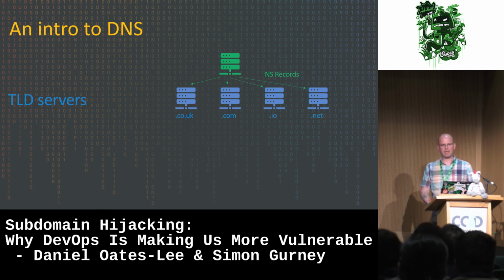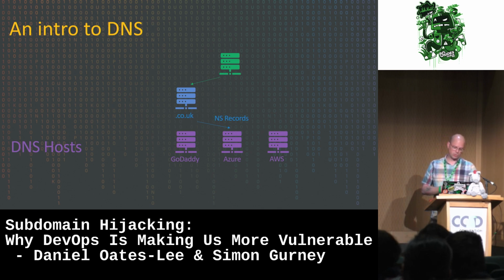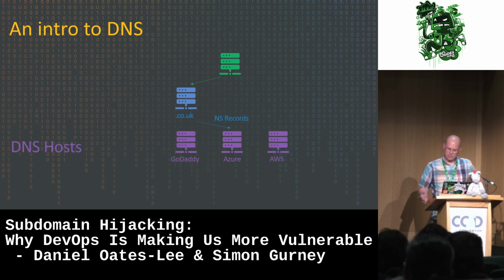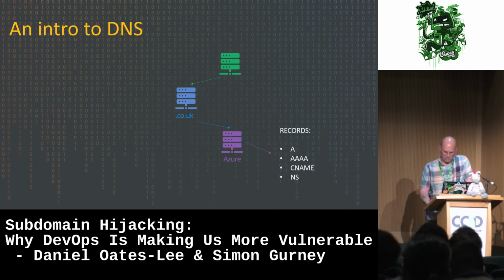So in our demos today, everything's going to be Punk Security because obviously I own that and I can abuse it. And that's where you'll go and buy your DNS names. Underneath there, you will then have a DNS zone where you'll store your DNS records. Now, this will either be hosted with something like GoDaddy or Azure or AWS Route 53. And this is where you'll hold things like your A records, your AAAAs, your CNAMEs, your NSs, pointing off to whatever web service you want.